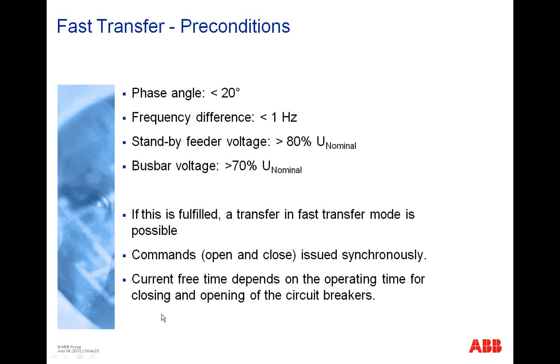So, what happens if we send the commands to the breakers at the same time? Breakers normally open faster than they close. So we make an example. We send the commands at the same time. The main feeder breaker opens after 50 milliseconds and the standby feeder breaker closes after 60 milliseconds. So you see we have 50 milliseconds, 60 milliseconds. We have a time gap of 10 milliseconds.